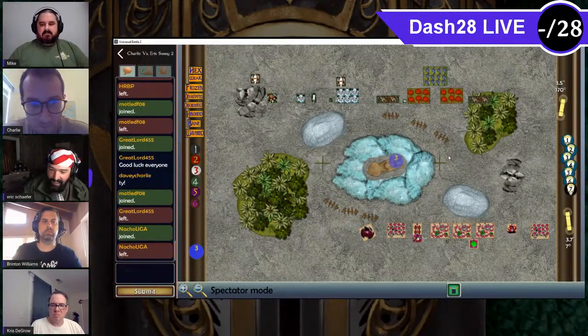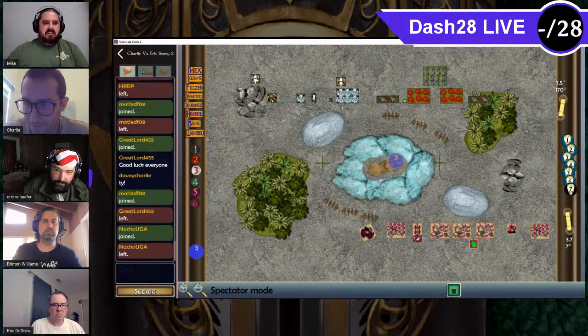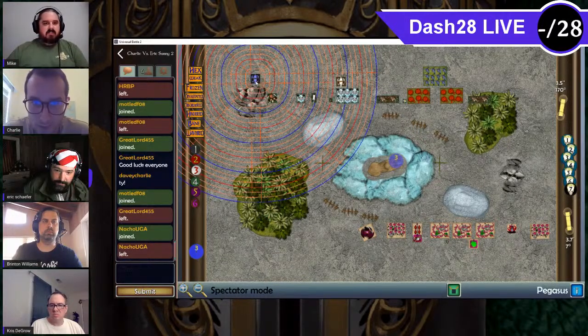Yeah, I'm a very small army, so I just try to deny a flank, and we're gonna swing it out in the middle and see how it goes. All right, cool. So Charlie is up top. Charlie, could you walk us through your deployment, starting over here on the right, please?